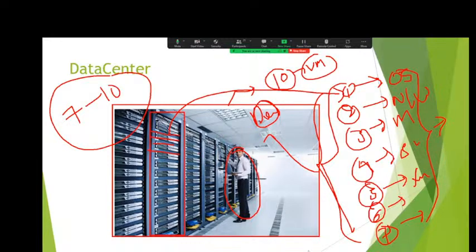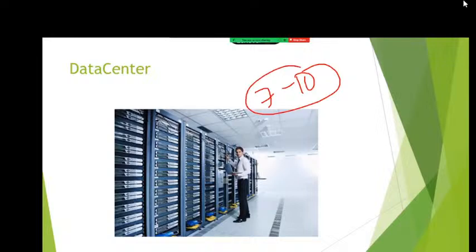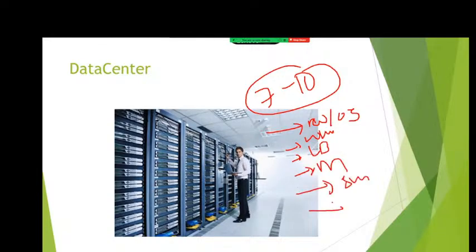This is a burden to the organization. Why? Because if it takes 7 to 10 days, it is very difficult. Nowadays, everything is happening instantly, right? Apart from that, we have to manage the Windows team, meaning the operating system team, next the networking team, the load balancer team, the monitoring team, the security team, and the application deployment and management team.